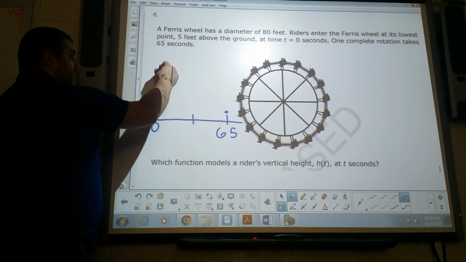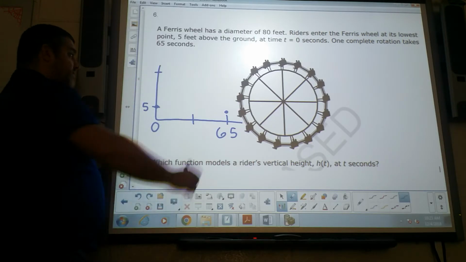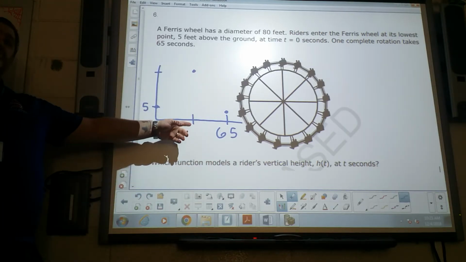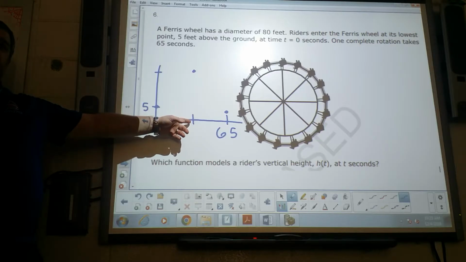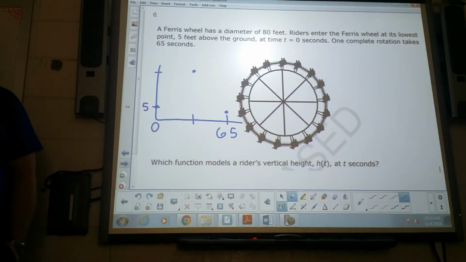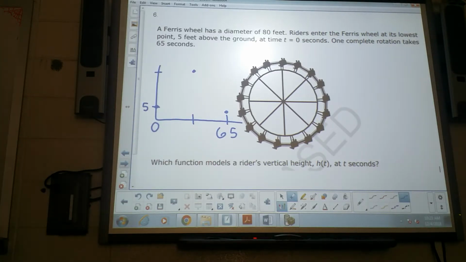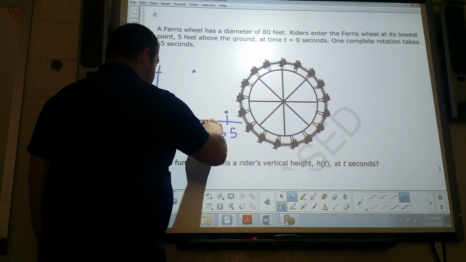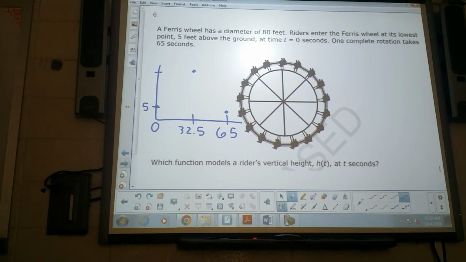You know what? Those two are both bottoms, aren't they? So that means we have to have a top. There should be a point there in the middle. Do I know what this time in the middle is yet? No. How would I find it? The average of 0 and 65, which is 32.5. So basically, every time you're trying to find a middle.